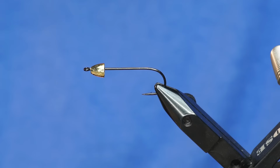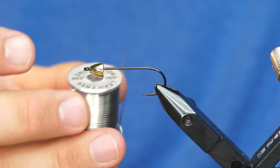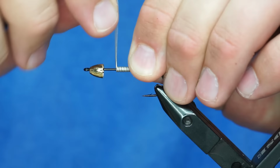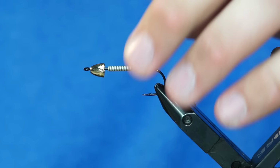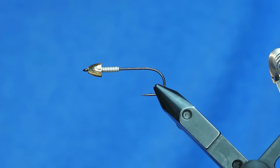But basically, right now I've got a 2461 Daiichi in the vise, and I'm going to secure that with .030 lead, or lead-free wire, whatever you've got is fine. Just with enough wraps to make it interesting. It's really not helping to weight the fly. We're just using this to mash it up against the cone to have it sit right. Okay, so we've got it right here.